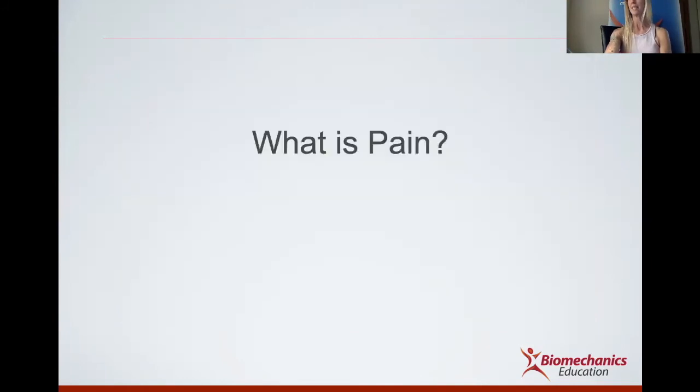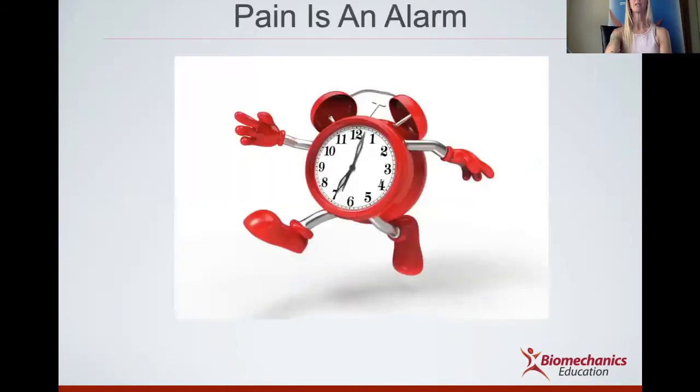Well, what is pain then? What is it if it's normal? Why do we have it? Why do we experience pain? Well, pain is an alarm, and what the brain does is it perceives danger or the threat of it. The brain is going to listen to signals from the body about the heat or pressure, and it evaluates what they might mean.